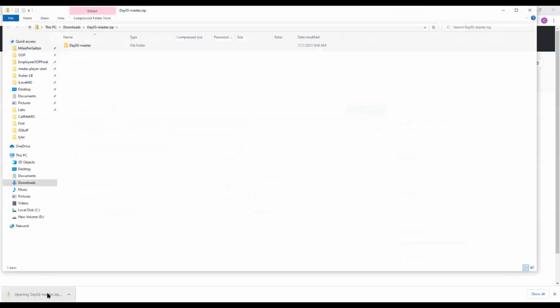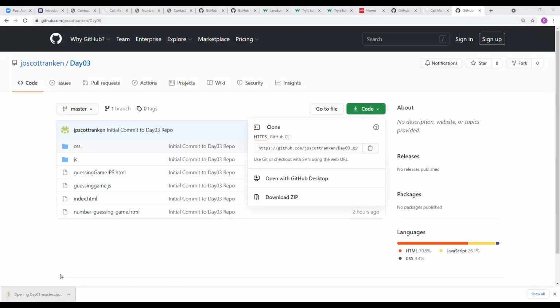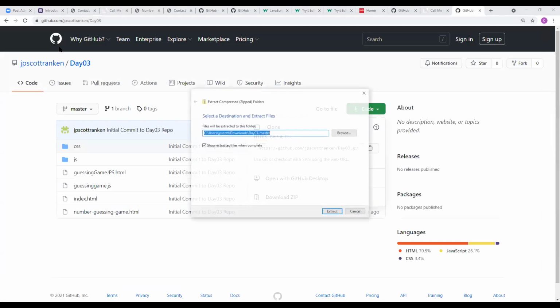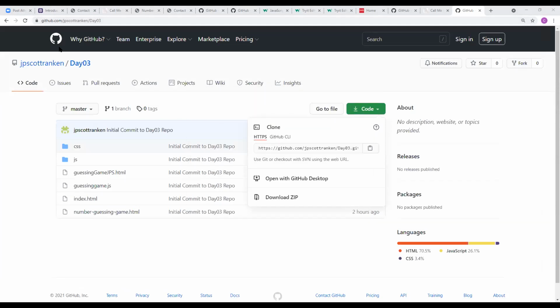If I click on that, now it shows it to me. So there it is, Day03 master.zip. So again, if I right mouse click on here and choose extract all and then extract, I now have all of the material for today.